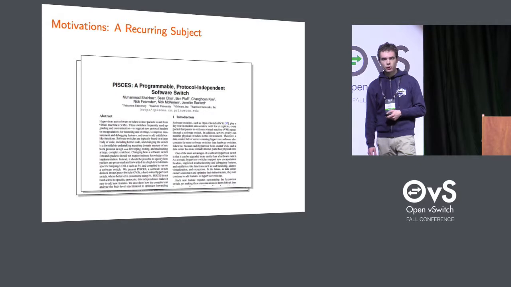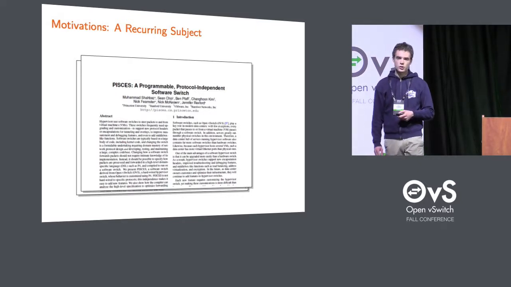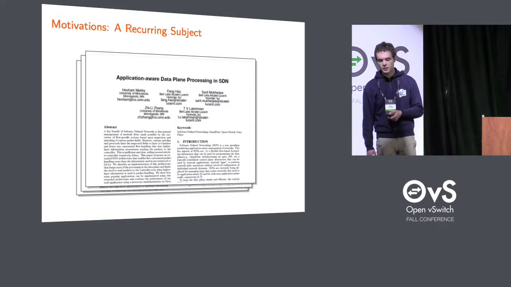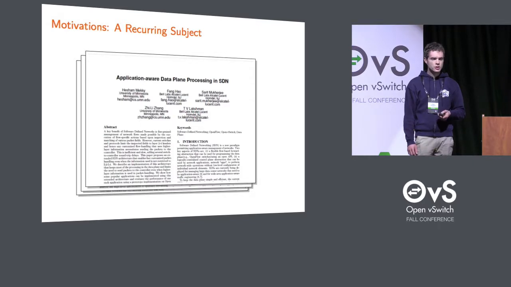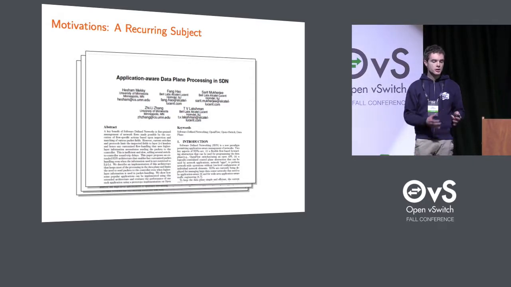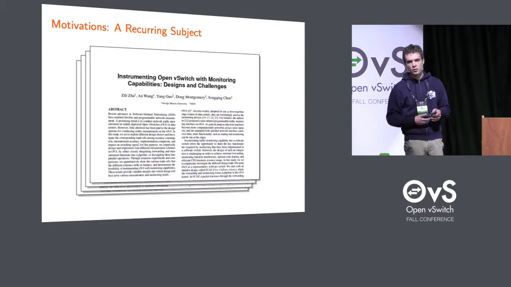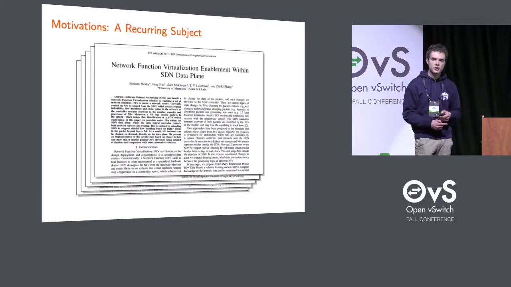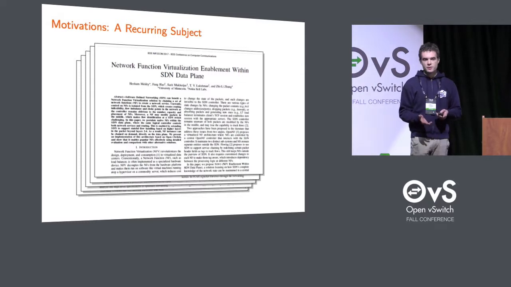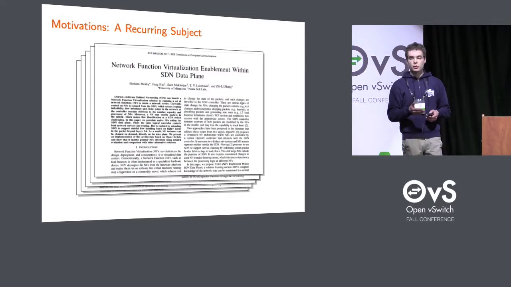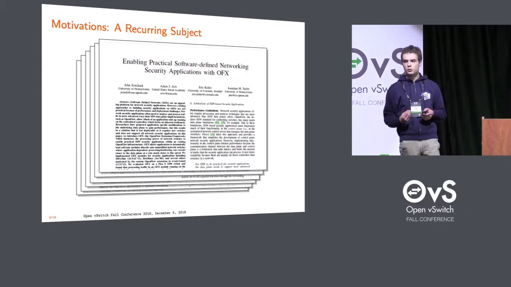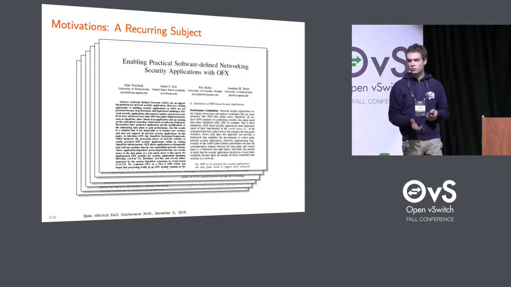The first one is probably the most common use case that we've talked about. It has to do with layer 4 load balancing. In a lot of cases, you want to use some layer 4 load balancing algorithm that Open vSwitch doesn't support yet. The way we do this currently in production is we already have an Open vSwitch in front of our virtual machines, but we send packets to some other process, or in some cases to some virtual machine, in order to run the load balancing algorithm, and then send the packets back to Open vSwitch. That seems kind of wasted, because we could use Open vSwitch to run the load balancing algorithm directly, if we were able to express it with an Open vSwitch extension, for instance.